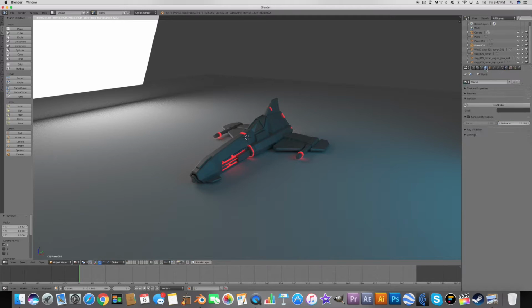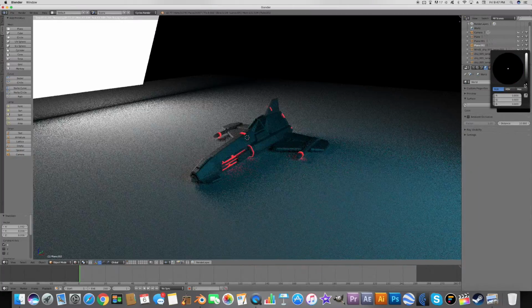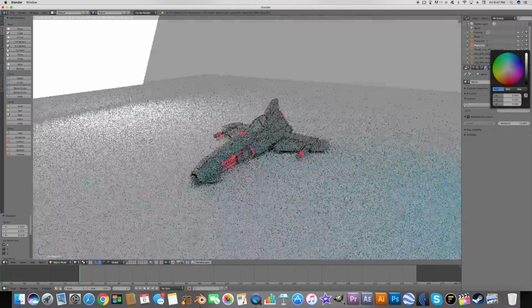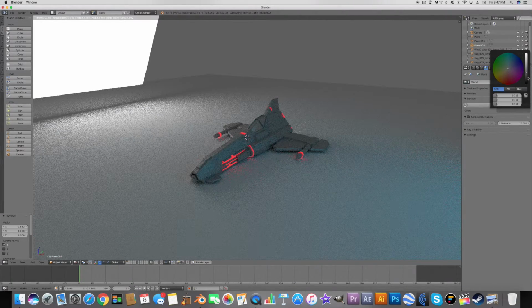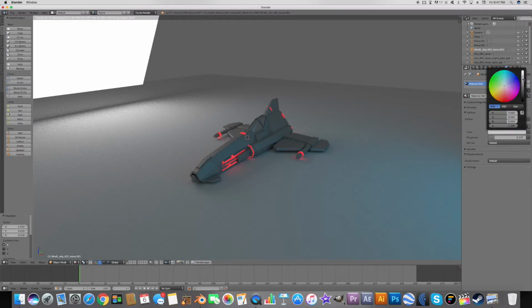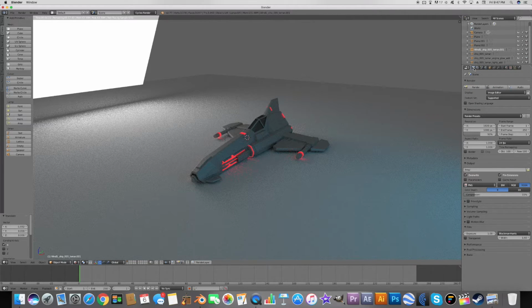So go to the world tab right here, and you want to change the color of the world, make it a little bit darker. And this is what I had the preview images as. I had the world as black, but I think I may have mine a little bit lighter. I think that looks pretty good to me. I'm actually going to go and edit the windshield material settings and make the glass a little bit darker.